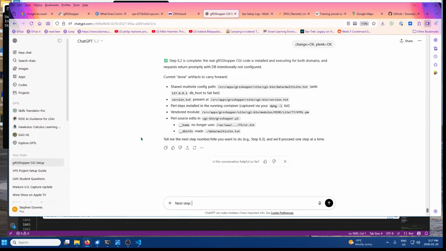Configure the database engine running, and configure Grasshopper so it can access it.